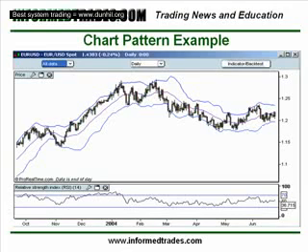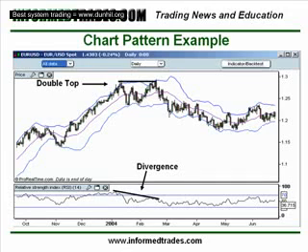Bollinger Bands, because they're an indicator which is plotted on price, are just a good indicator to use with other things, such as some of the things that we've learned so far here. So by looking at this chart, and if you've been through some of our other lessons, you should be able to identify the double top there. You should also be able to identify the divergence in that top, which is represented by the relative strength index, meaning that not only do we have a double top, but going up into that second top, there was a loss of momentum compared to the first top. So you can also see the touch of the Bollinger Band there, and that represented a pretty good move down in the market after that.